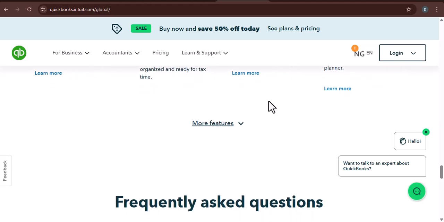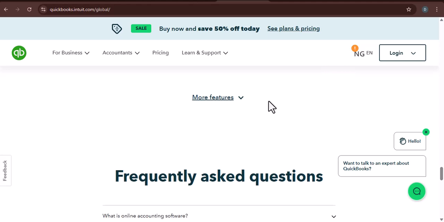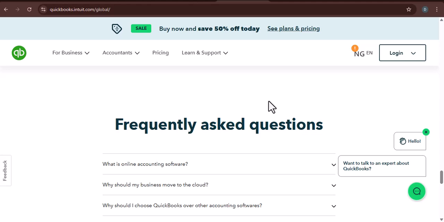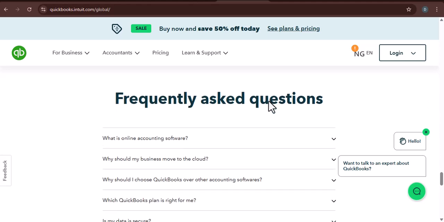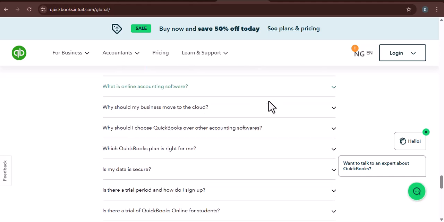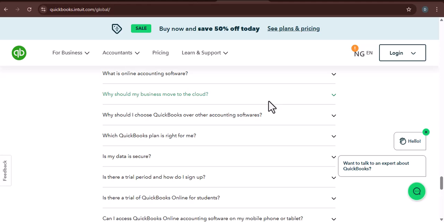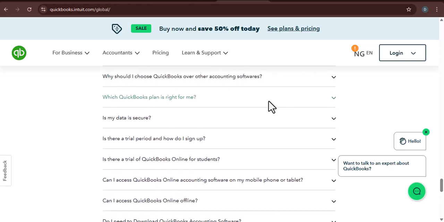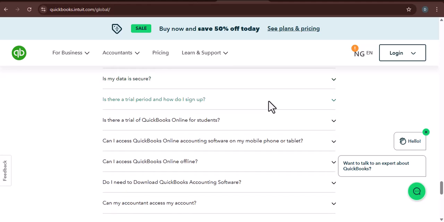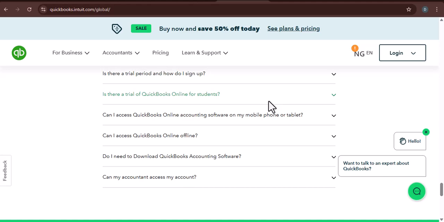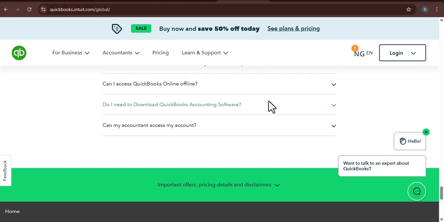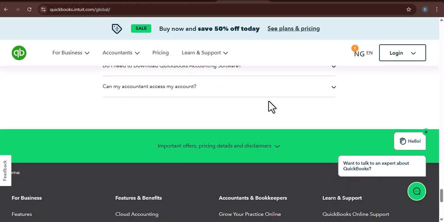Now, let's talk about the how. How do you actually get this data from Excel into QuickBooks Online without encountering a barrage of errors? The key lies in understanding the import process and adhering to QuickBooks formatting requirements. First, you need to prepare your Excel file. This involves ensuring your data is clean, consistent, and formatted correctly. Remove any unnecessary columns. Ensure data is in the correct format, text, numbers, dates, and eliminate any duplicate entries. This preparation phase is crucial for a smooth import.